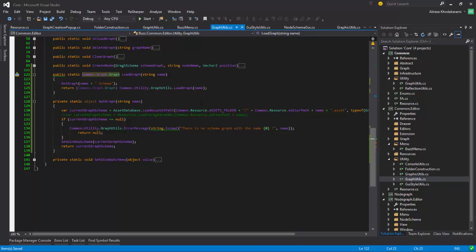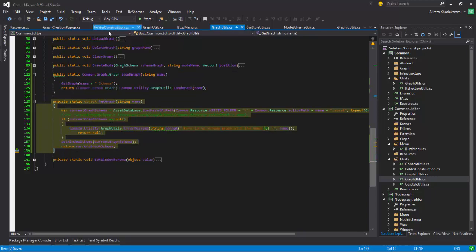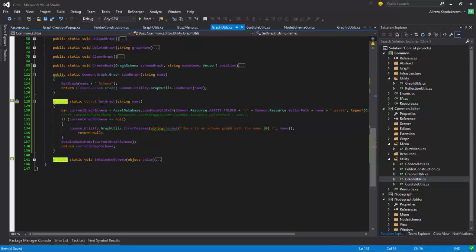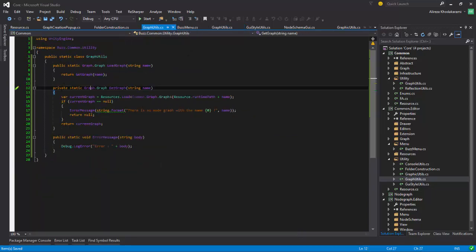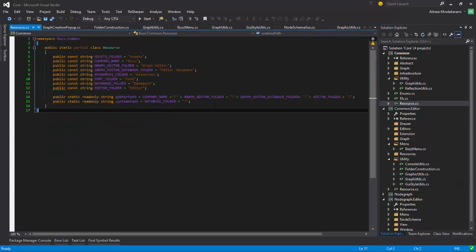Well, whatever. Long story short, I decoupled my editor parts from non-editor parts. The editor parts, this get graph is private. In here, I kept it private, and I'm loading this guy just based on the name, and I separated and decoupled the path to a resource file. So now I can easily come and say, okay, this is my resource file, this is what I want.